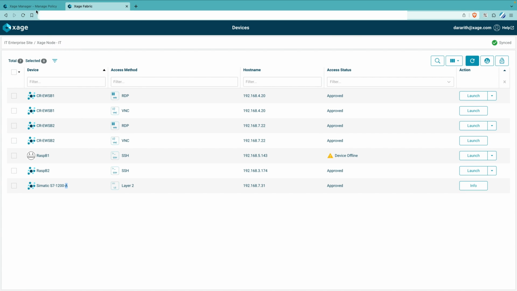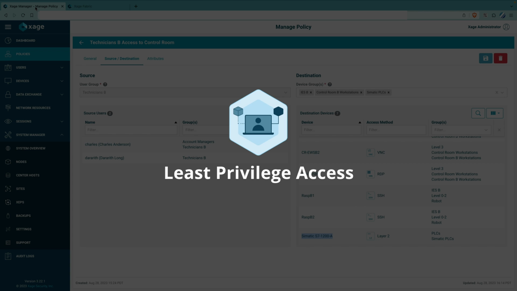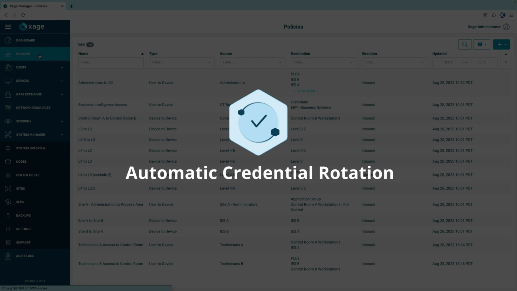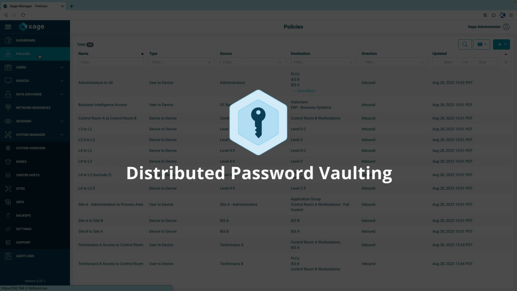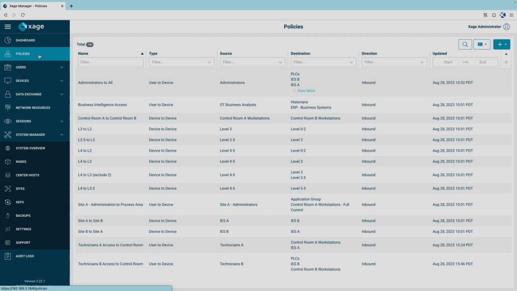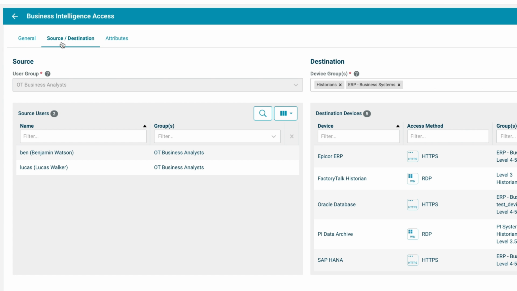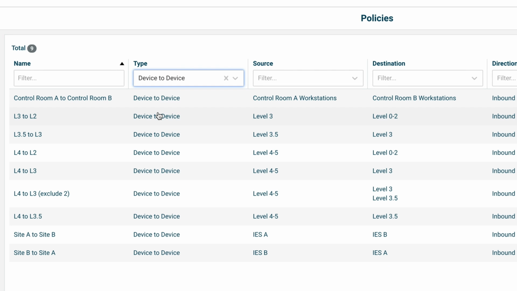Xage is the only platform that delivers identity-based access management with granular control, all the way down to the individual operational technology assets, with no agents or clients required. This user-to-device and user-to-application control blocks cyber attacks from using stolen valid credentials to cause excess damage during an attack, since each credential has the least privileges necessary to do its job. Every credential is rotated regularly on a scheduled or per-session basis to assure no credential can be stolen or misused.